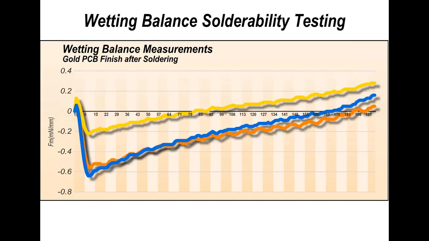The next two curves on this slide, or three curves in fact, show poor wetting. You can see that we don't even get over the zero line. So we're only just starting to wet after a number of seconds. Really, we should wet within a second to 3 seconds. There is specific criteria for different finishes. However, if you've not wet in 4 seconds, there's something seriously wrong if you're conducting this test. This equipment, as I said, is quite expensive.